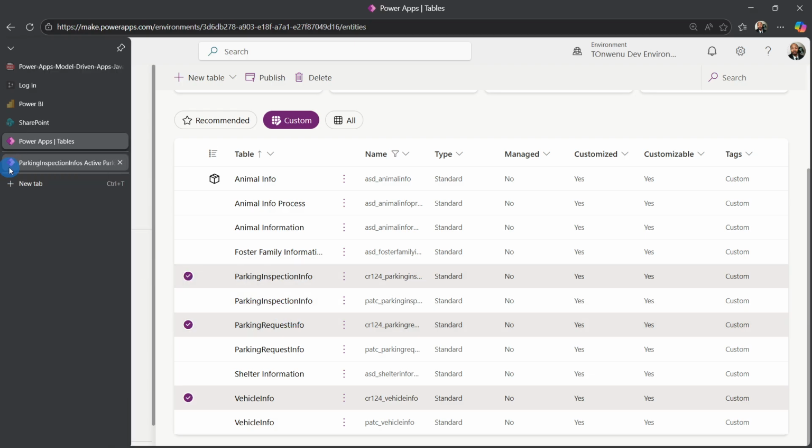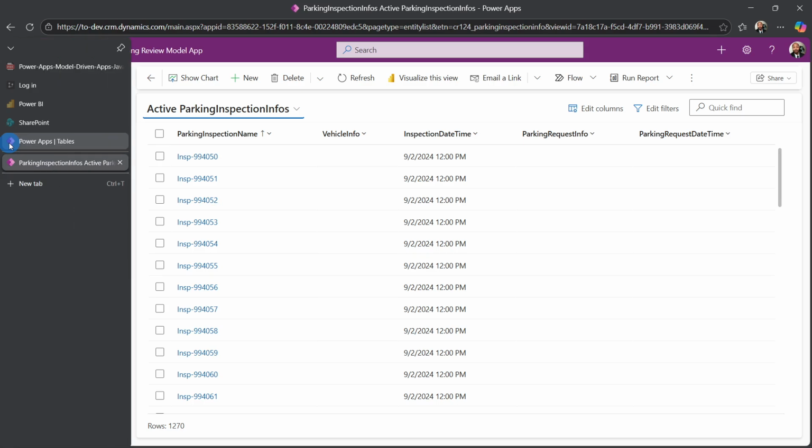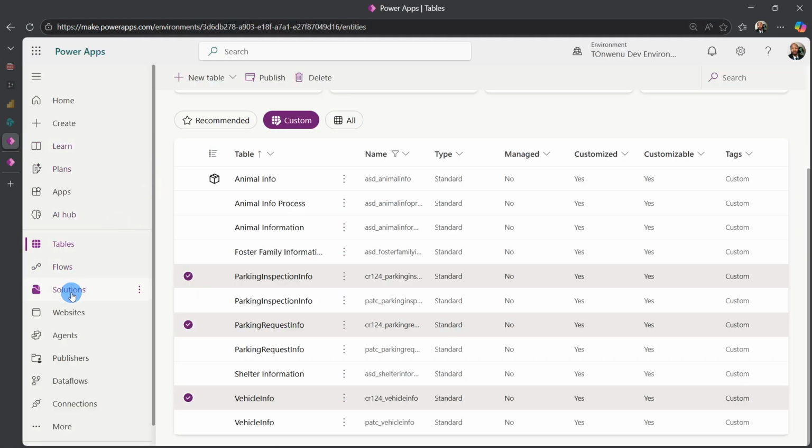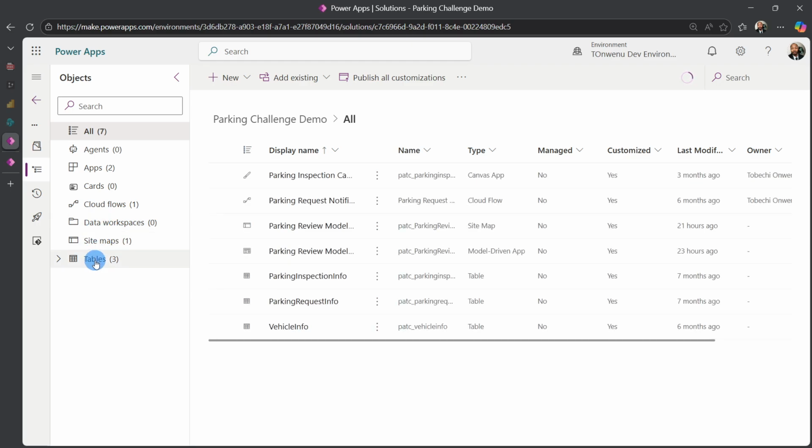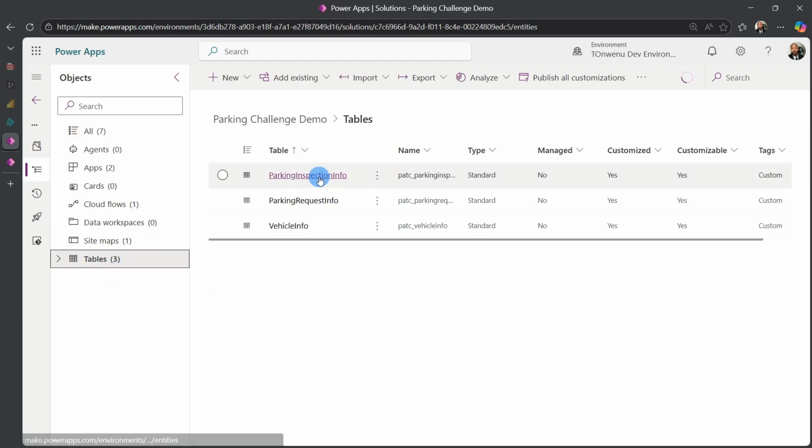So next time when you come in here and go back to your solution and you're trying to import data, what happens is that when you're importing data, you're usually importing based on the columns that you're picking. That's just what's going on. It's just you importing data into the wrong column.